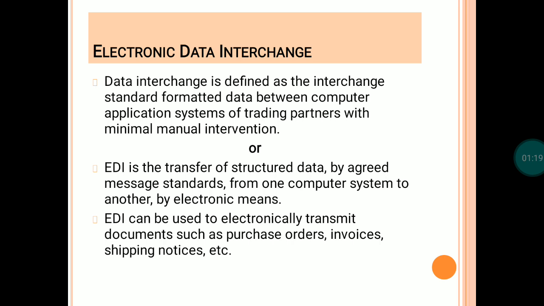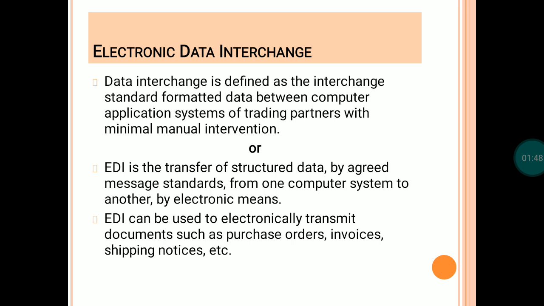So EDI is the transfer of structured data by agreed message standards from one computer system to another by electronic means. EDI can be used to electronically transmit documents such as purchase orders, invoices, shipping notices, etc. So whatever sort of business information there is can be shared from one business partner to another, or from the system of one customer or partner to another customer.